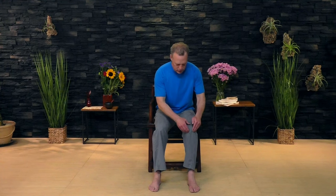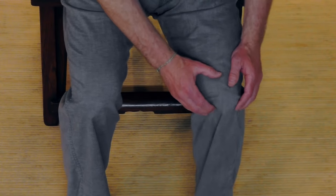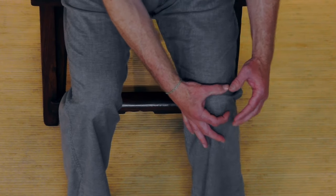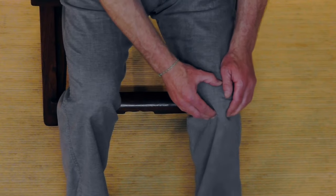We've done a little strengthening and improved the circulation. Let me show you a couple of exercises on how to work energy into the knees from a seated position. Go ahead and sit down in a chair. I'm going to show you some pressure points. Scooch forward in your seat and put your hands right next to the patellar tendon — that's the big tendon right under your kneecap. You'll feel two little spaces at the sides of that tendon; this is called the eyes of the knee. Put your middle finger right there and make little circles to improve circulation into the knee joint.